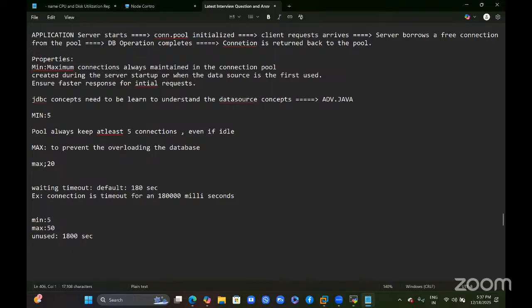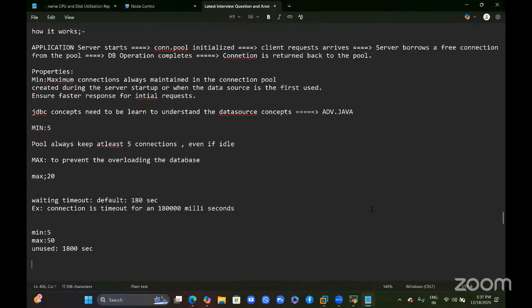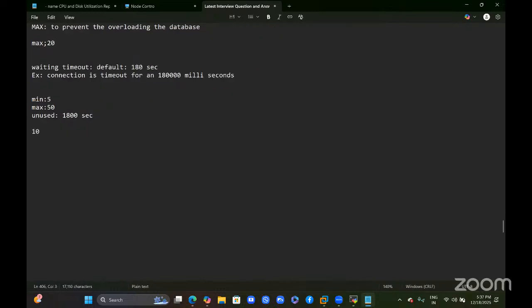Suppose there is one real time question, the 10th question. For the above scenario, what happens if idle connections are there?